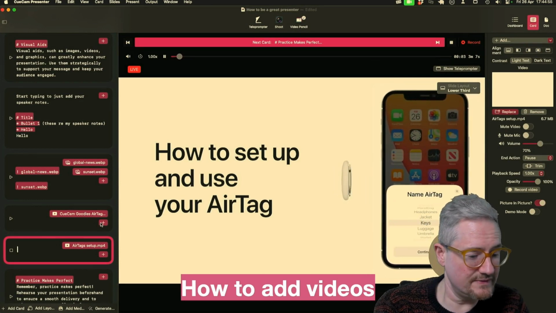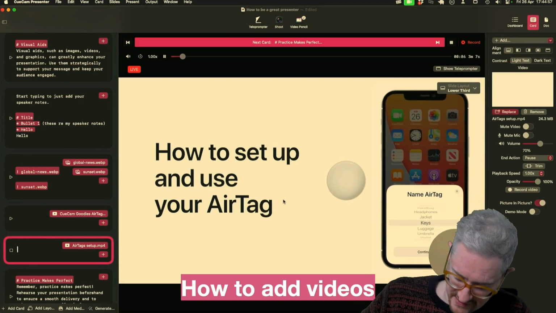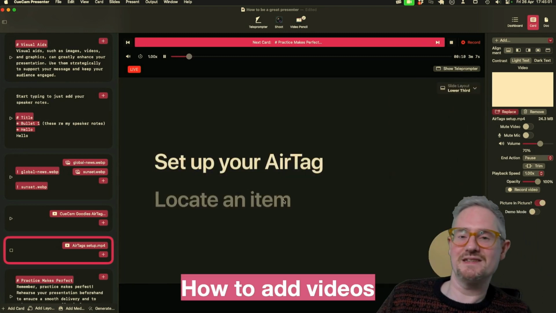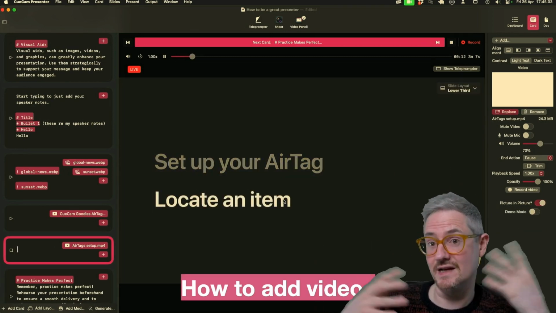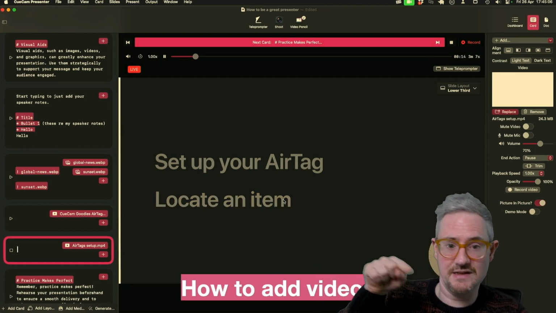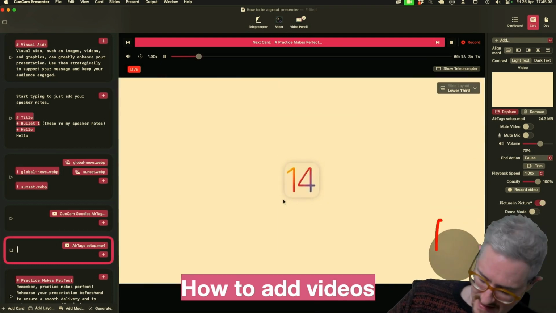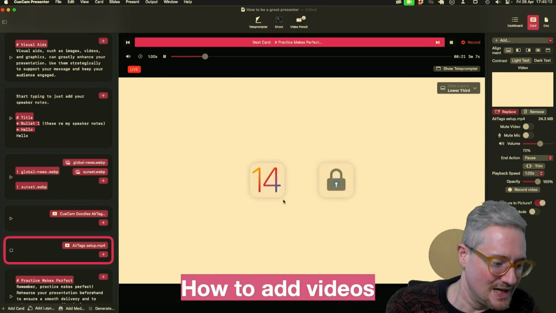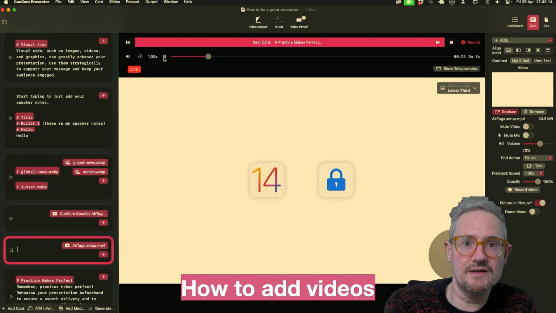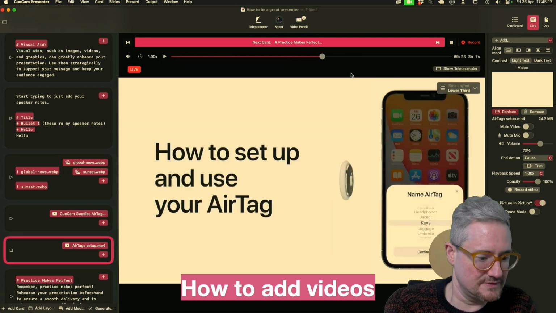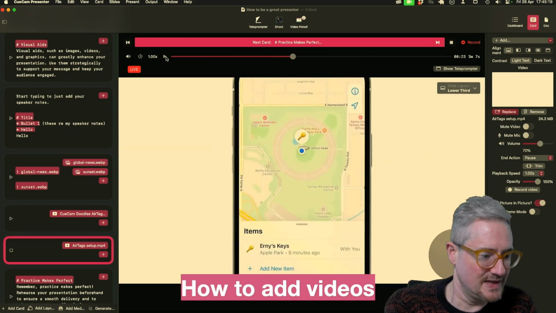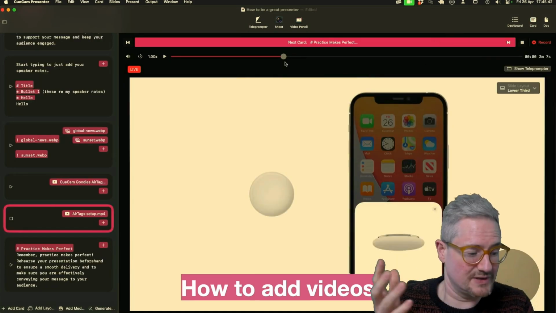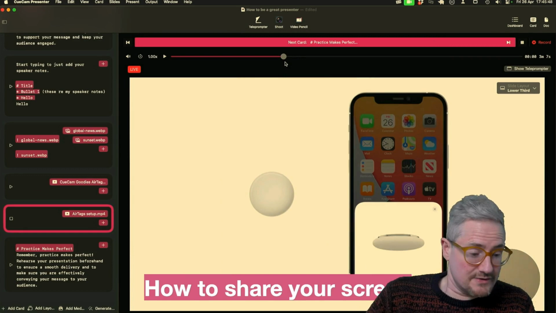And of course, with a video, we do have this little picture-in-picture area as well. Currently I'm in my picture. If you have a green screen, it will be the way I'm showing you now. But if you don't, then you'll just be in a circle in the corner, down there. I've turned off the camera so you can't see that anymore. But you have your video controls up here, so you can scan through, pause it, all that stuff that you can do with videos, just to put them directly into your deck.